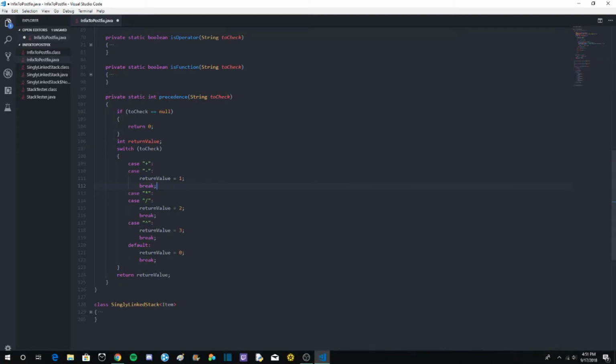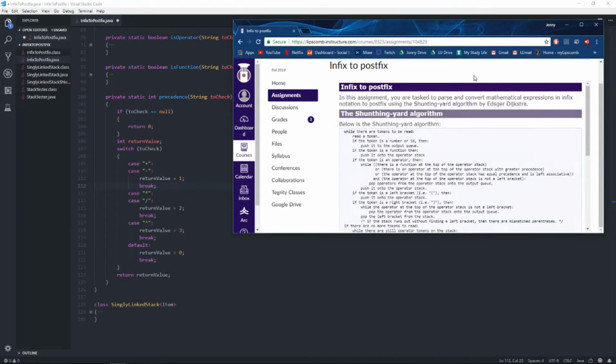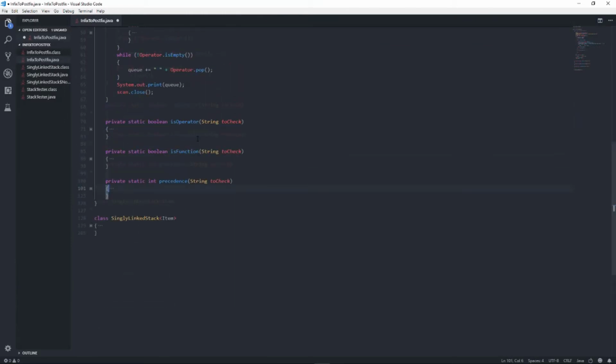Now, if you want to understand what the different values mean, there is a link to a Wikipedia page, which I read a little bit on, but it simply handles where to put the different operators in the output queue, which is what we're doing in the while loop up here.